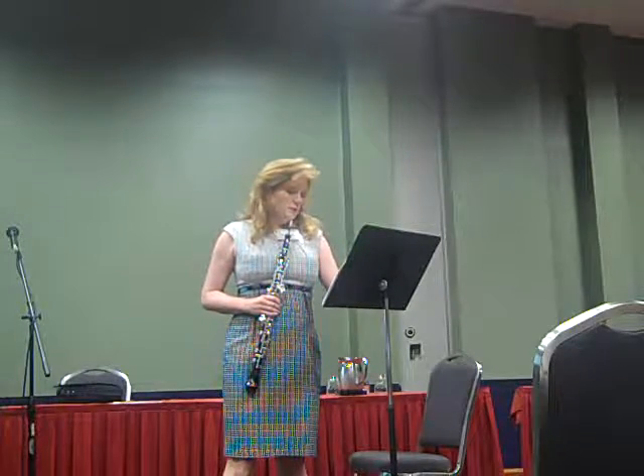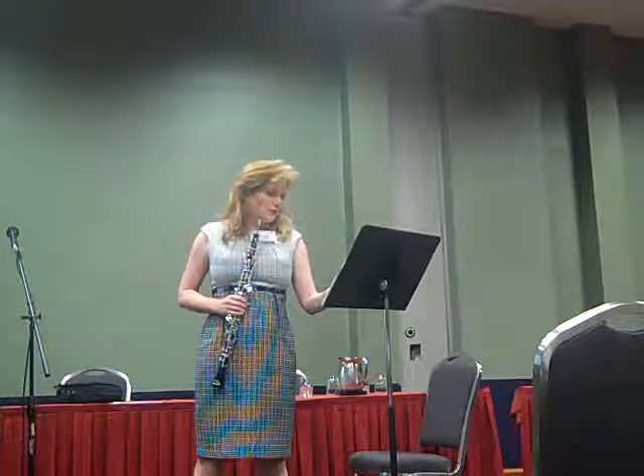Measure seven, circle six. Those slurs are really hard on oboe. If your reed is not in pitch and you can't let it go, you're going to have trouble with this one — much more so than the other one. It's going to be really hard, and you have to kind of have a reed that you can let go. Same thing down in the other passage like that — you just have to be able to trust your reed and let it out.